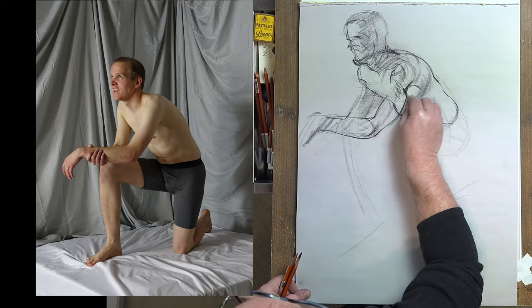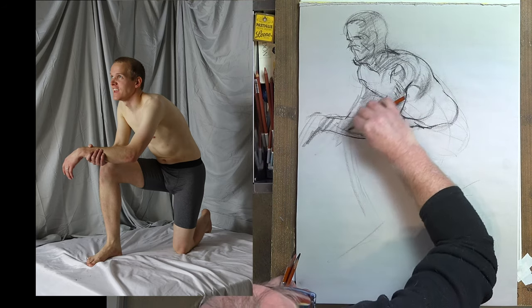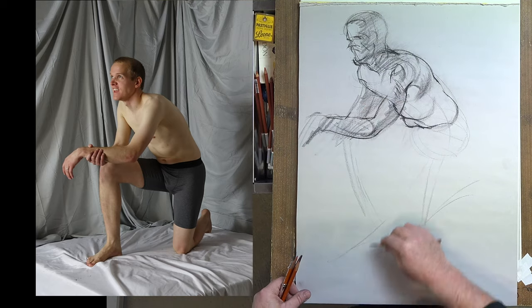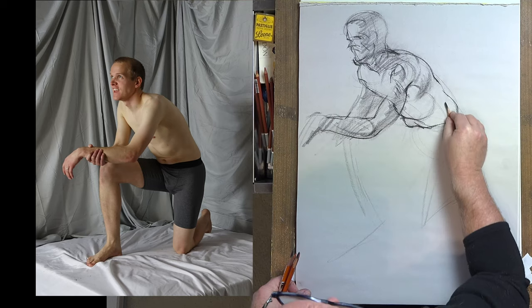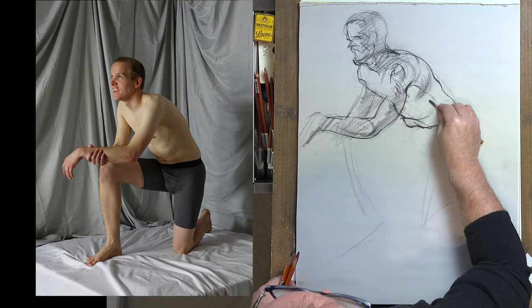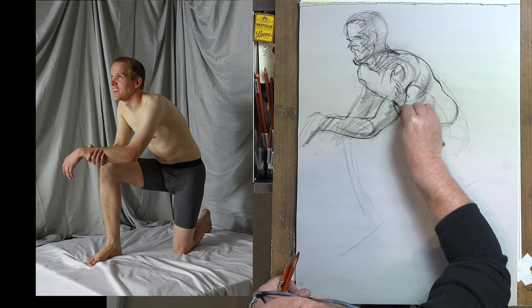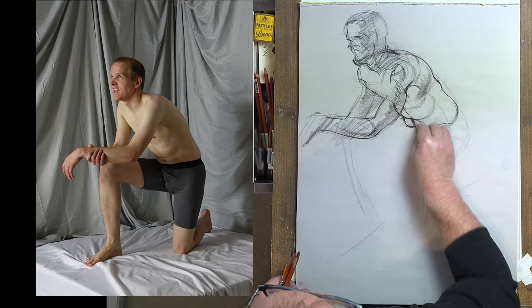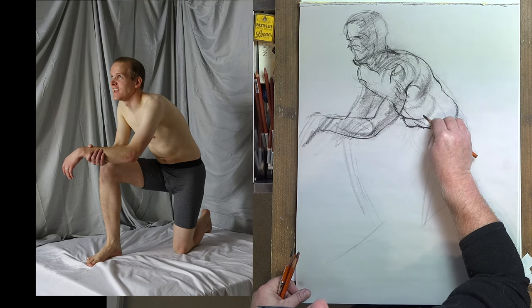And so here you can see me find the shadow pattern and block that shadow pattern in. I don't have time to be too stiff or too completely accurate. We want to get an impression of that in. It would be as accurate as we can to the model's anatomy and his movement.